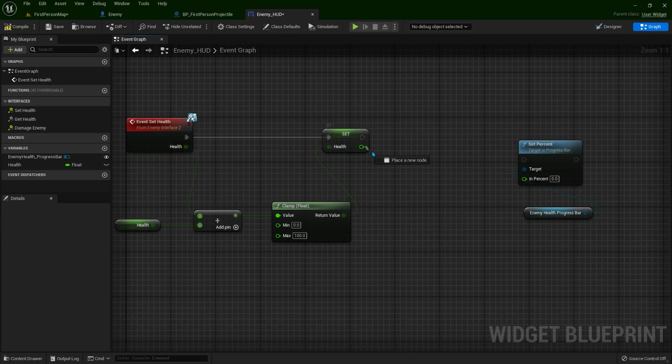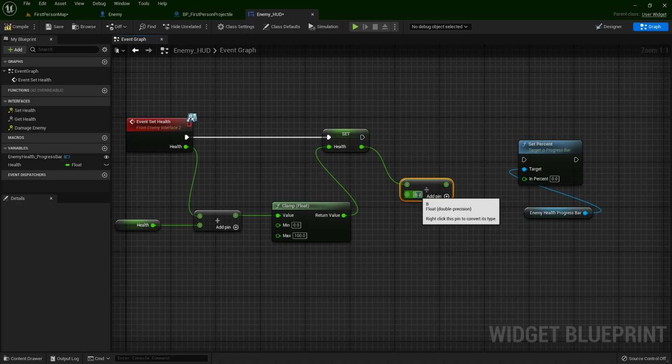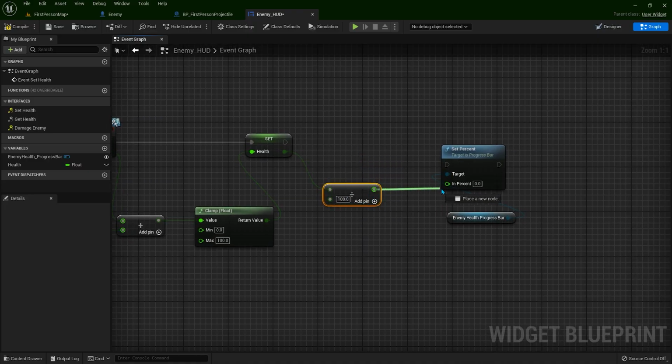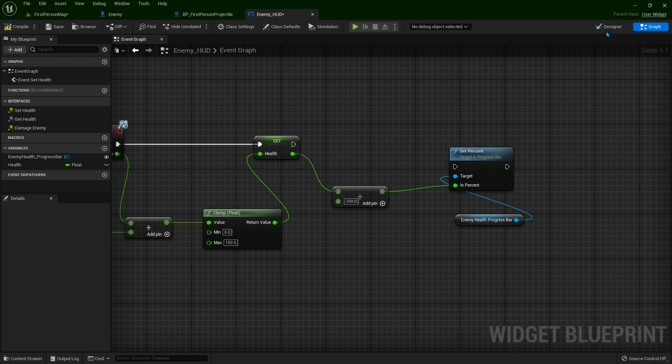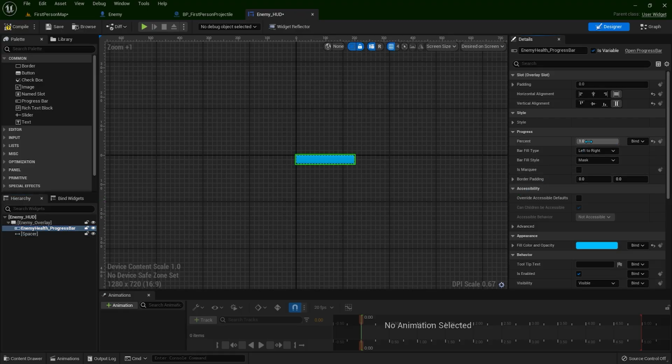Next, we have to click and drag and type divide. So we need to divide the final output with 100 and connect with the set %. So why are we doing this? Because the progress bar is going from 0 to 1, but we need health to go from 0 to 100.